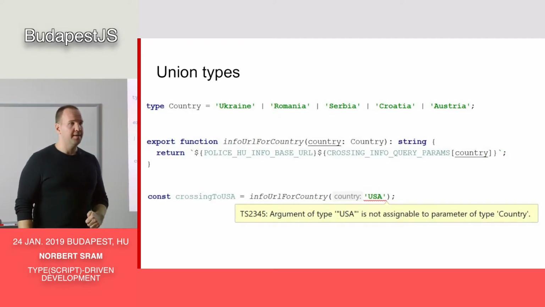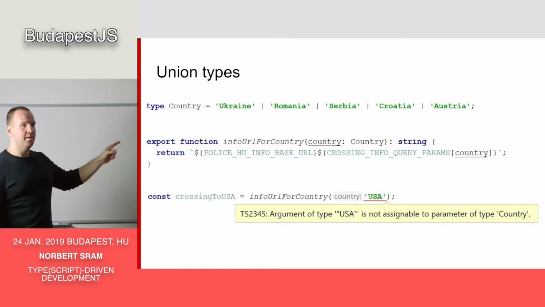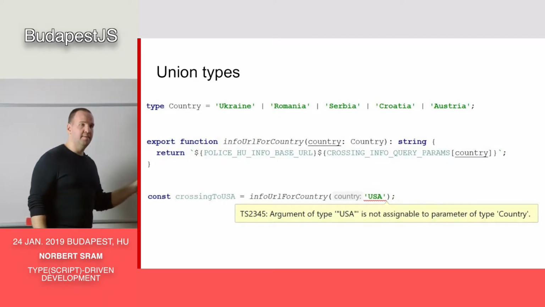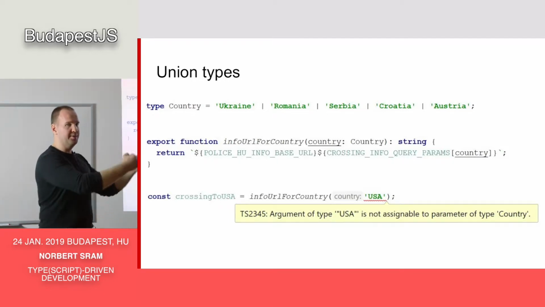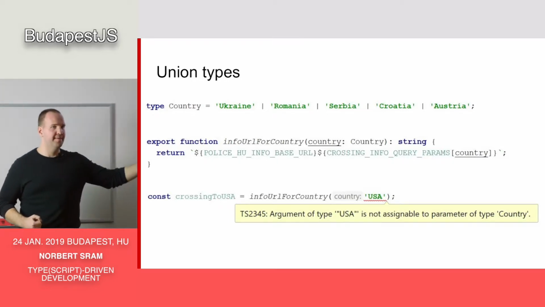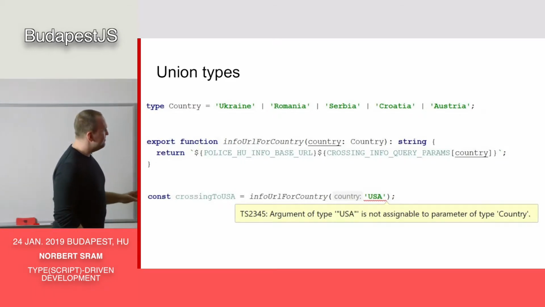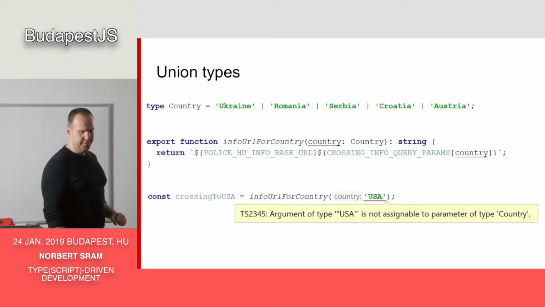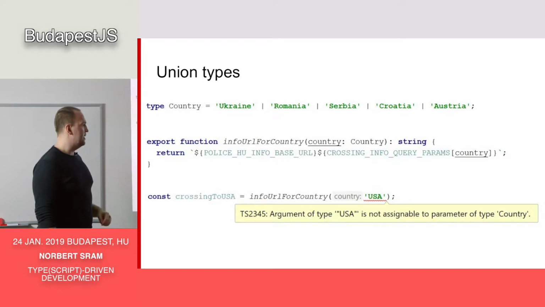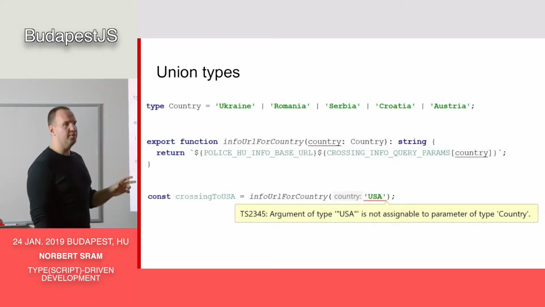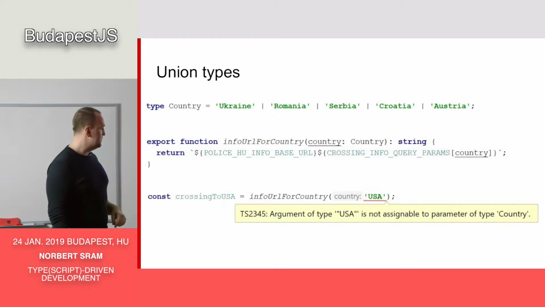Well, TypeScript is again here to help you out, because if it's not in that type union, like I want to get the police.hu entry for USA because we all know that I can just drive to USA from Hungary by leaving the borders, TypeScript will tell me that, well, that's not going to work out for you. So there's no type for that country. You are only allowed to pass a value from that union of values.